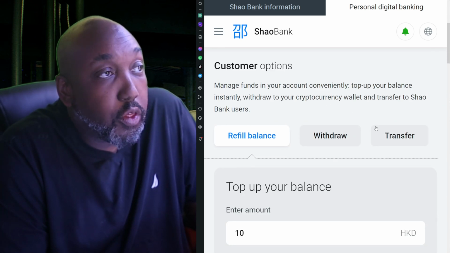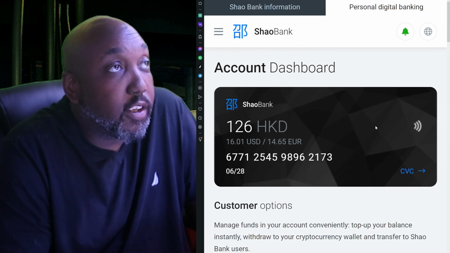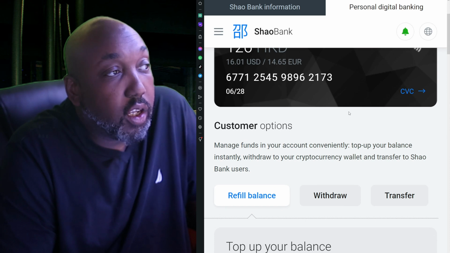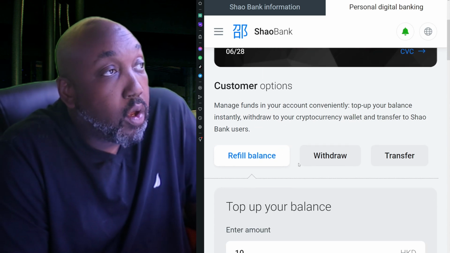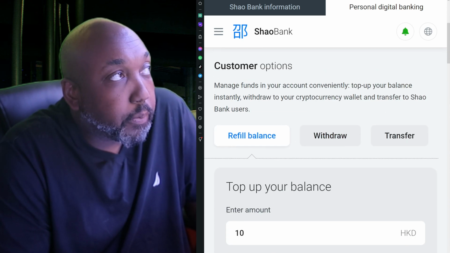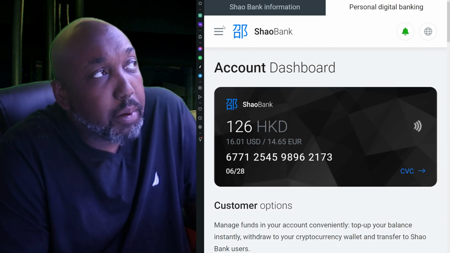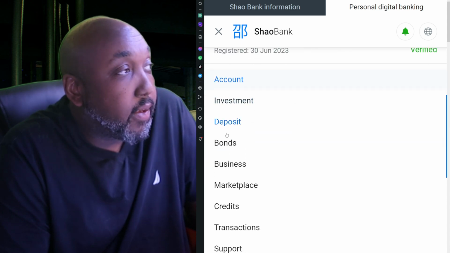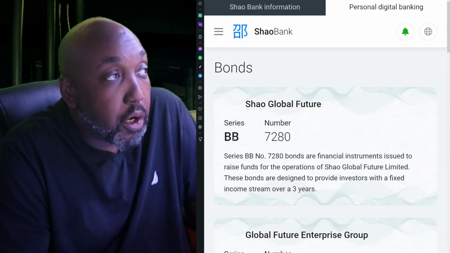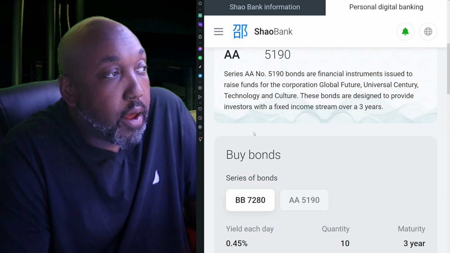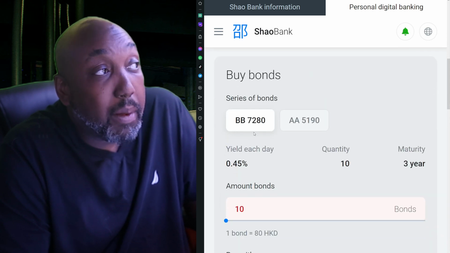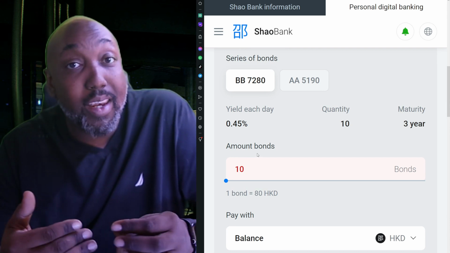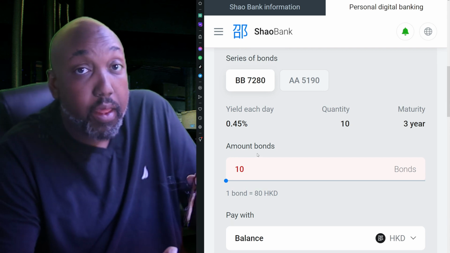I have 3 options that greet me right at the dashboard of my portal, which is essentially refill the balance, withdraw, or transfer. Now, mind you, the current investment plan that I'm on right now is a bond that I purchased, a BB7 2080 bond, I believe it was, which yields a percentage daily.